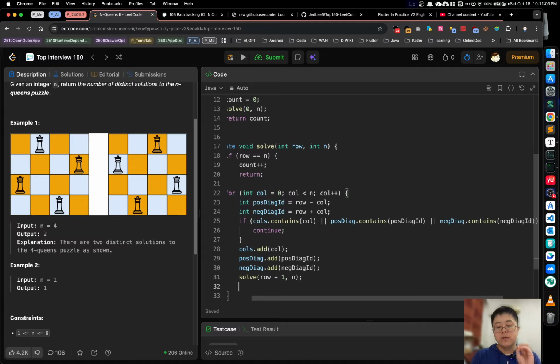After the recursive call returns, it means we have finished exploring all possibilities that started with placing a queen at row, column. We must now remove the queen by removing the corresponding identifiers from our sets. Columns dot remove of column.